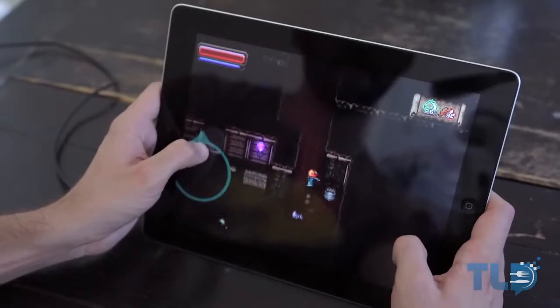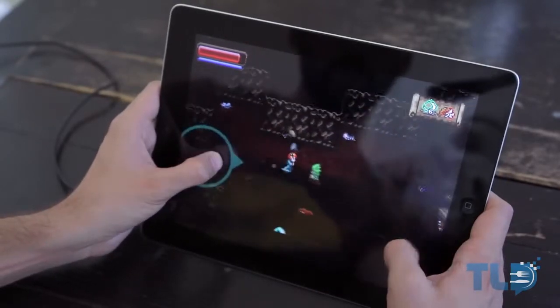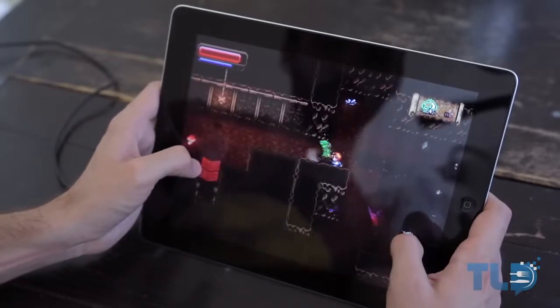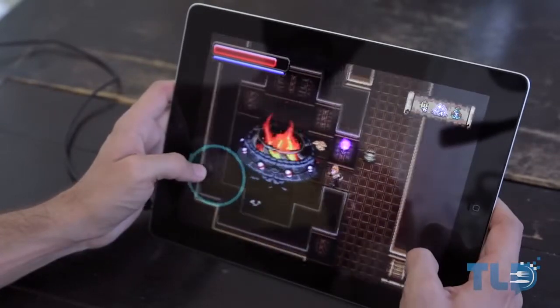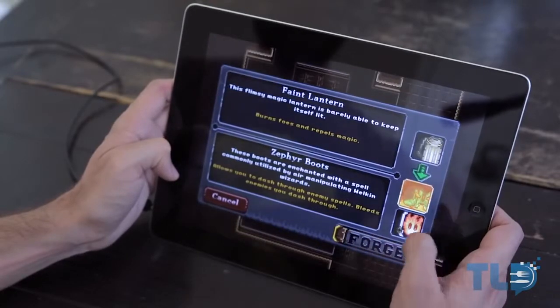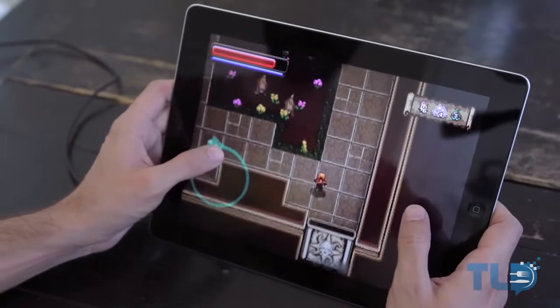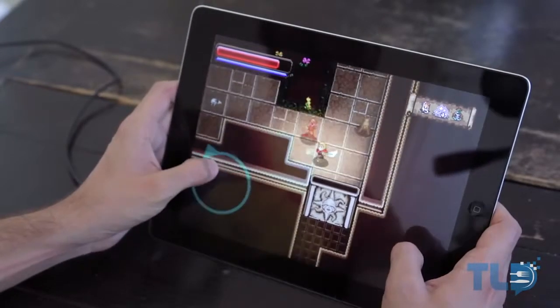Each character not only plays differently with their own strengths, weaknesses, and special abilities, but each even has their own distinct and different plot for why they're journeying through this dangerous tower. Even when picking the same character over and over again, each run can feel different thanks to randomly generated floors, sometimes featuring wildly different enemies, and special upgrades that come from a limited random list that can change that character's playstyle for that run. It's incredibly easy to spend hours on end with this game, and at $5 I felt like I easily got my money's worth and more.